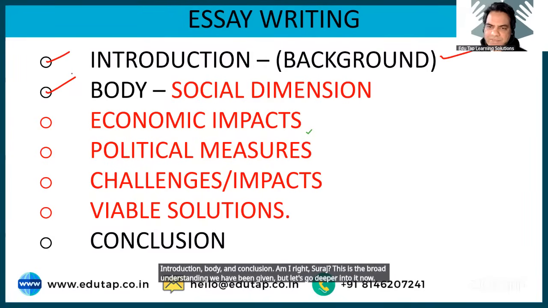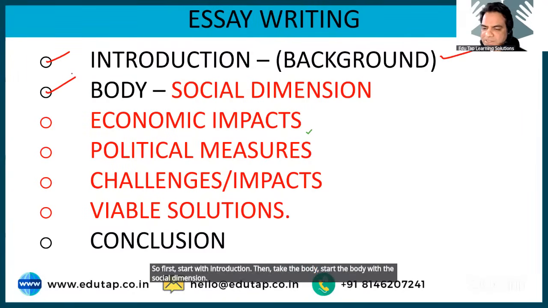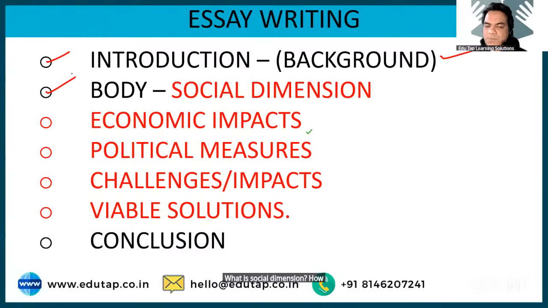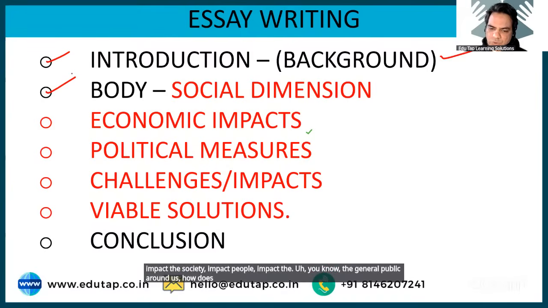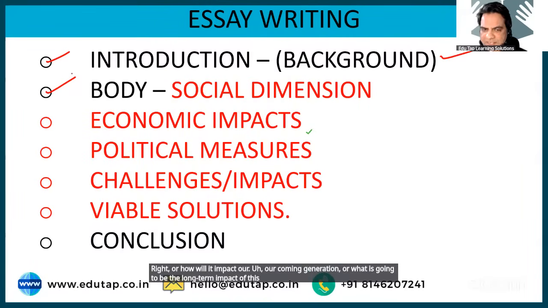So first start with the introduction, then take the body, and start the body with the social dimension. What is the social dimension? How does this particular issue impact society, impact people, impact the general public around us? How does it impact the social fabric of the country? What is the impact on people around us? How will it impact our future? How will it impact our coming generation, or what is going to be the long term impact of this? That is the social angle.